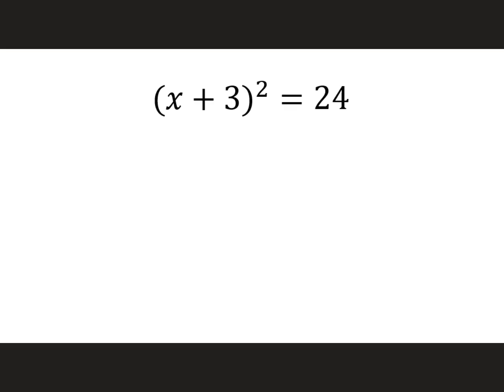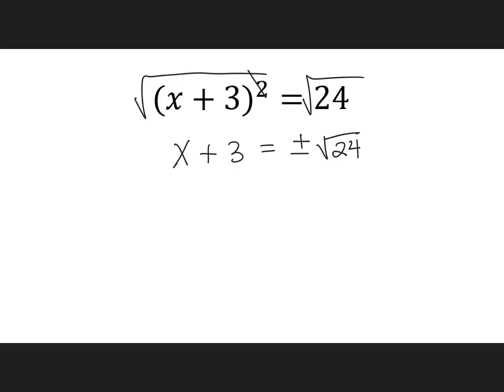Well, I've got to get rid of that squared first because it's dealing with the parentheses. So I just do the square root of this side. That gets rid of this, and the square root of this side. That gets rid of my parentheses, and I have x plus 3 equals positive or negative square root of 24. I'm not going to turn that into a decimal yet, because now I need to get rid of that 3, because I want to know what x equals, not what x plus 3 equals. So to do that, I'm going to subtract 3.